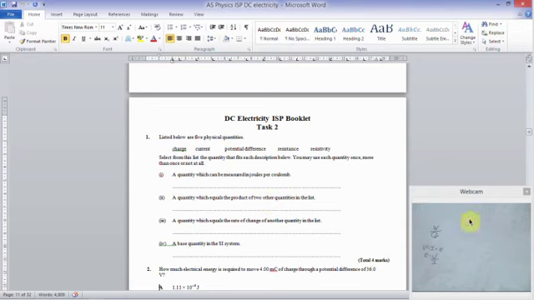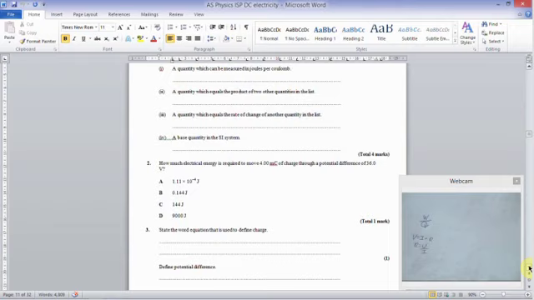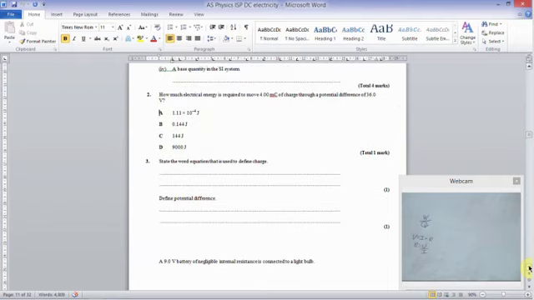A nice question to start us off, to warm us up, to remind us of the key facts we need to know about electricity. Okay, let's move further down and get on to question 2. A multiple choice question, just like the bit above essentially.